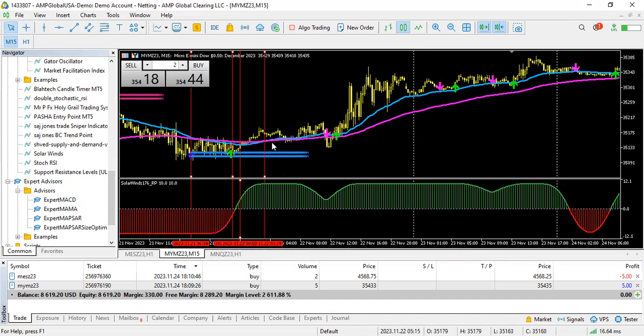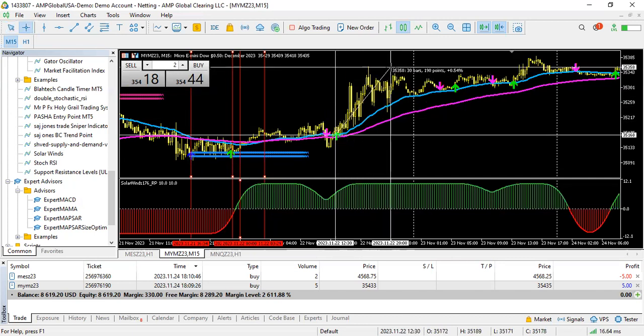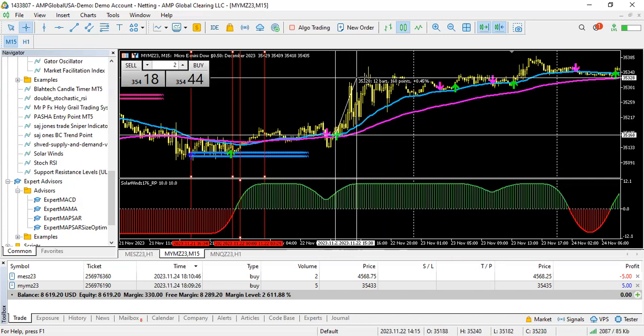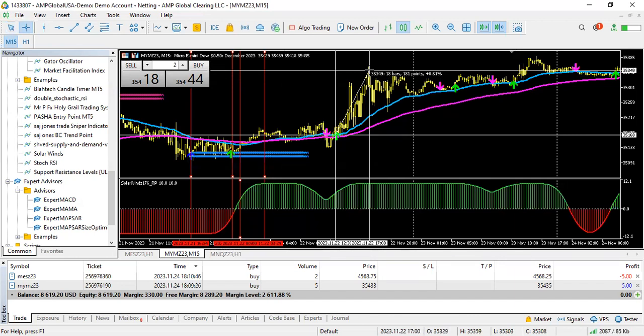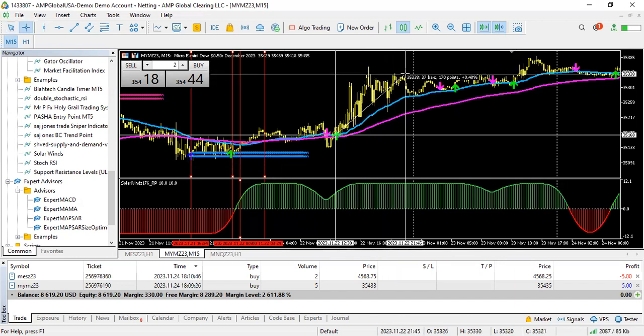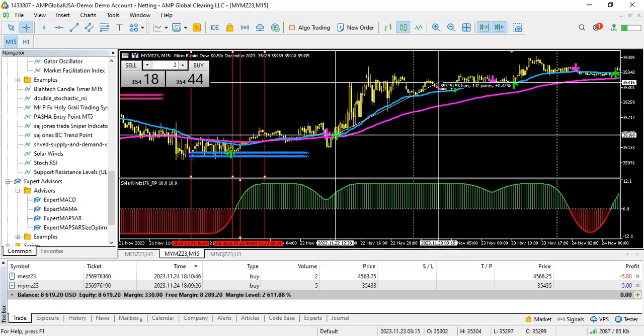Or you could wait until you get an adverse arrow, as you see right here. All the confirmations happened here. I got an adverse arrow hit here. But then I got another buy arrow that hit here, and you can ride it up to this point and get 18 bars, or you can ride up to this point and get 37 bars, or you could have rode it here until you got an adverse arrow and got 55 bars.